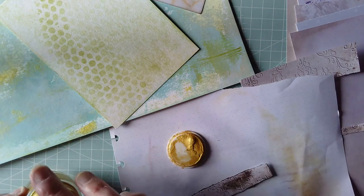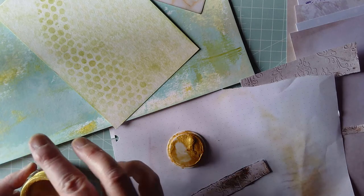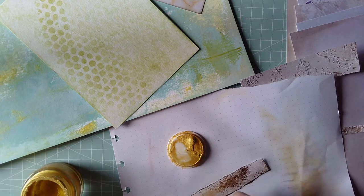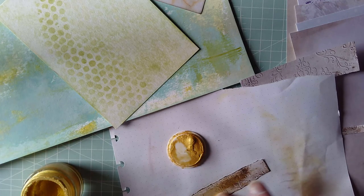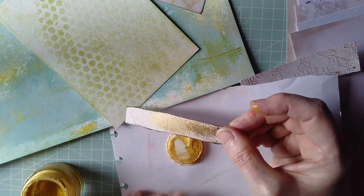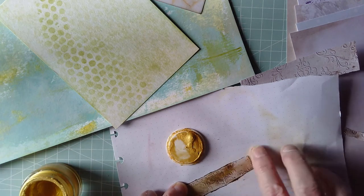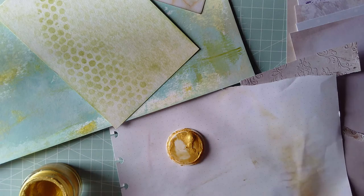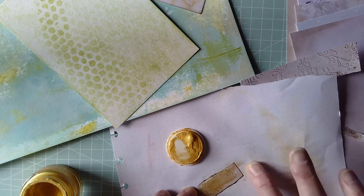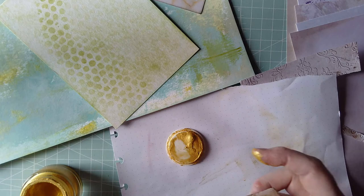Art and craft. So this gold should, if I can get some on my finger, I should just be able to give that a bit of gold. Let me have a look and see. Yeah, that'll work, I think. You can still see the pattern underneath, but there's something a bit different about it, which hopefully will let everything else underneath just shine through. Check that now.